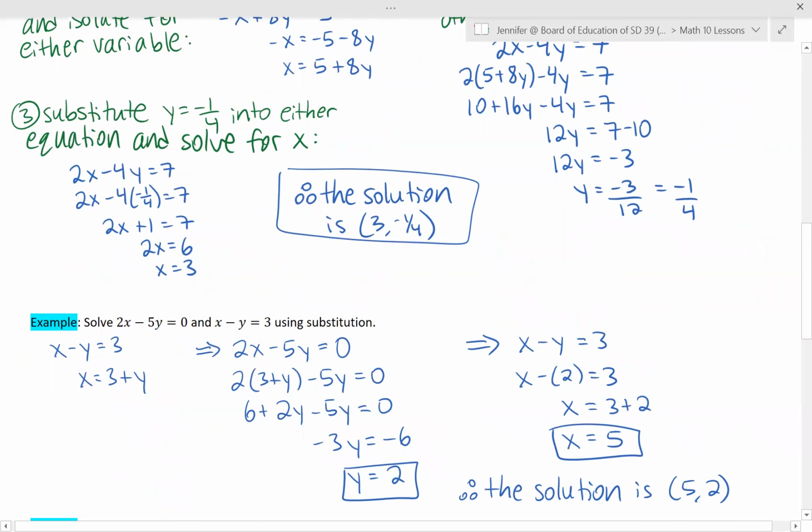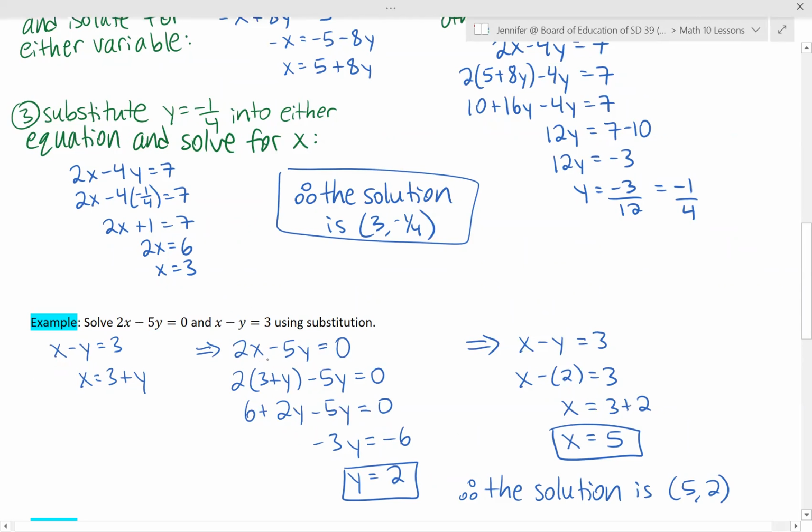One more of these more common examples where you have one solution, and then we'll look at our special cases. So solve this system using substitution. We're going to pick one of the equations and isolate for one of the variables. I'm going to pick the second equation here because it looks like simpler math, because the coefficients are just 1. So I took that equation and I decided to isolate for x, but I could have isolated for y if I wanted to. That gives me 3 plus y.